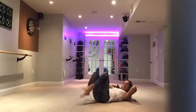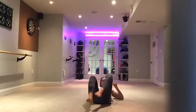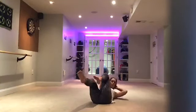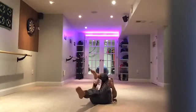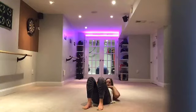Knees are bent like this, and I'm going to show you from this position. You're here. You're going to cross, cross, reach under. Now, when you do this, keep your shoulders up, but don't press your chin into your chest. Keep a little bit of space between your chin and your chest, okay?